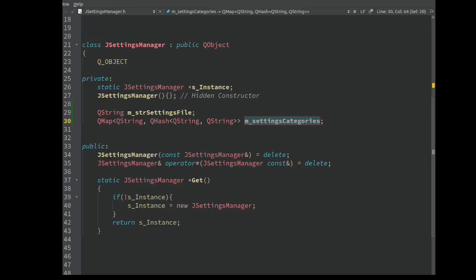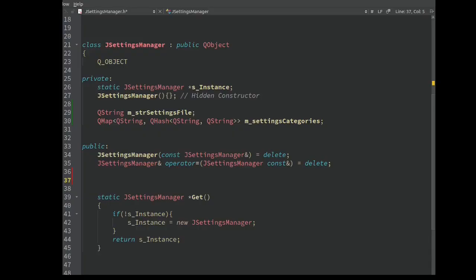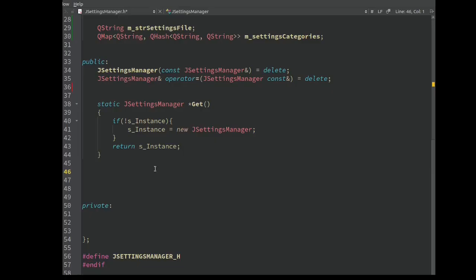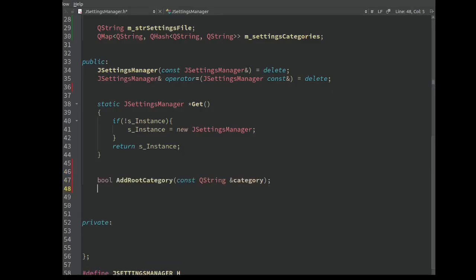Now the next thing is I need to be able to define what that root category is and return a Boolean if the category is actually found. Now prior to this, I went ahead and set this up as a singleton, so I can always access the settings manager from anywhere in the code. So now I go ahead and begin to add my routines. So here's my root category. I'll go ahead and define that in the CPP.